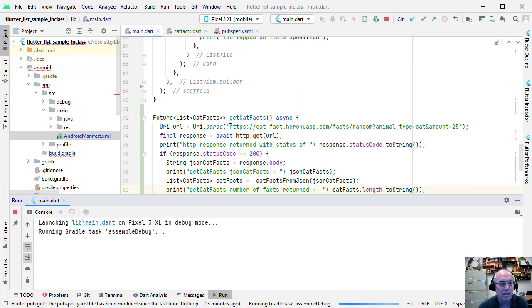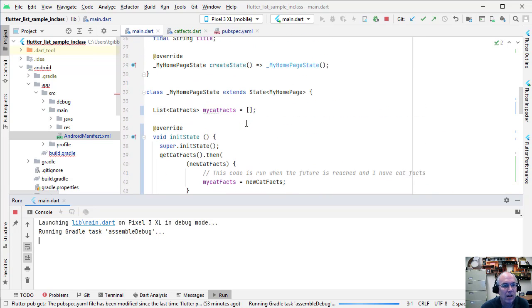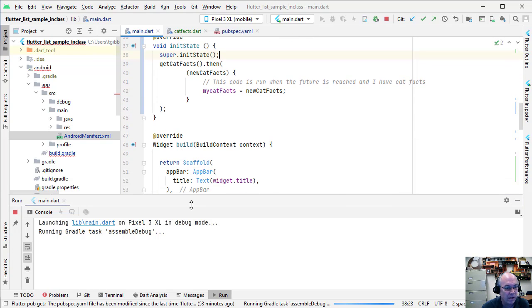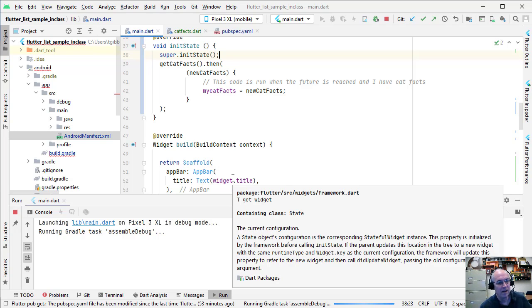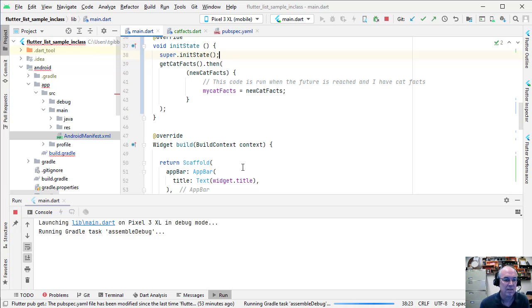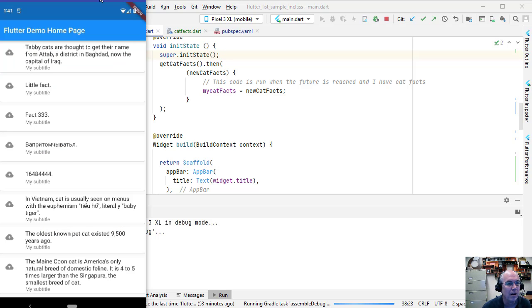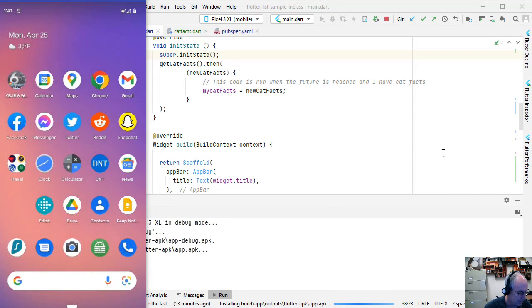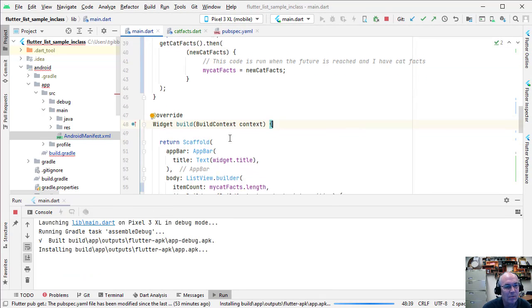And so the question is, when do we see this run? We should also put out some printouts here. We could put in a printout saying we're in init state and that when we're done with init state for this stuff. So yeah, I'm still not seeing this. Well, yeah, so now I'm seeing this run. And actually I'm seeing my cat fax for that. So I actually was able to display that cat fax.